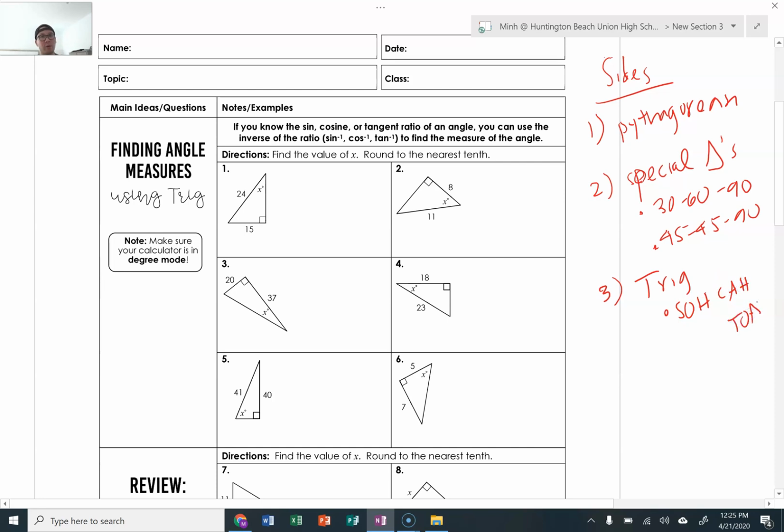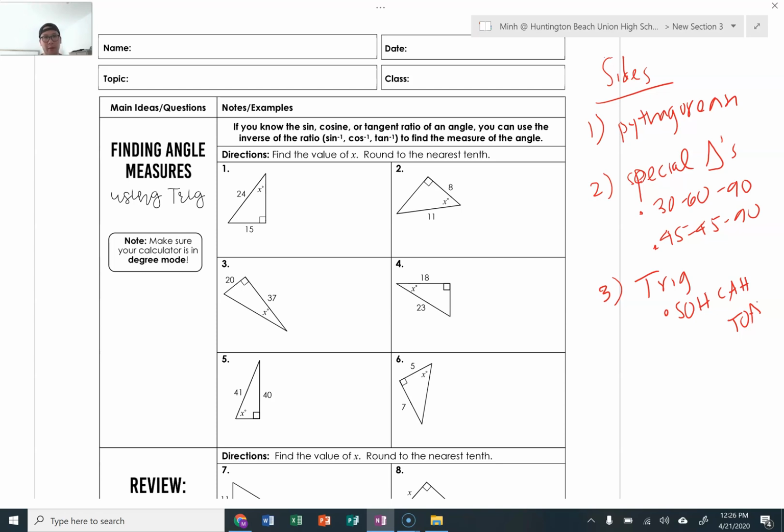Now, if you don't know what I'm talking about, refer to this unit's video notes to help build your little cheat sheets for your assessments. Highly recommend you do this before you press start on any assessment from here on out. Today, like I mentioned, we're going to use SOHCAHTOA to solve for missing angles. The process is, I would say, 75% the same as solving for missing sides, but you have to do one little extra step, and it's pretty simple.